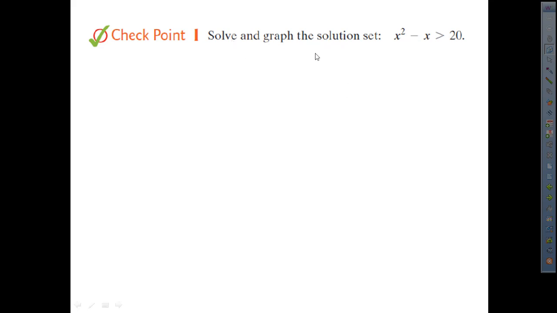All right, now I want you guys to try this. You work it out yourself. Pause the video, work the problem out, and then once you get it worked out, turn the video back on and I'll show you my solution and you can check your work. Guys, try it. That's how you learn. You learn by making mistakes occasionally. But you got to try it to make a mistake. So I'll show you the solution in 3, 2.